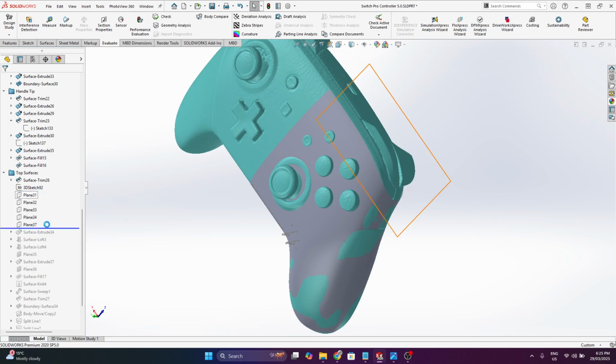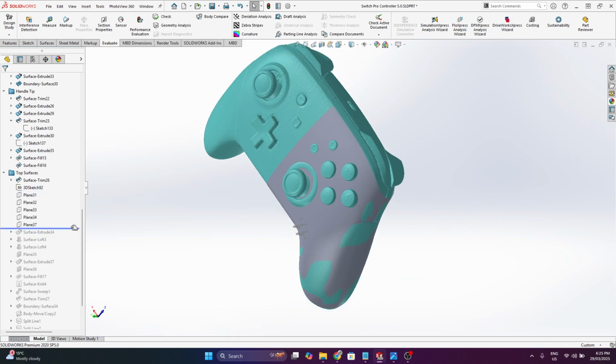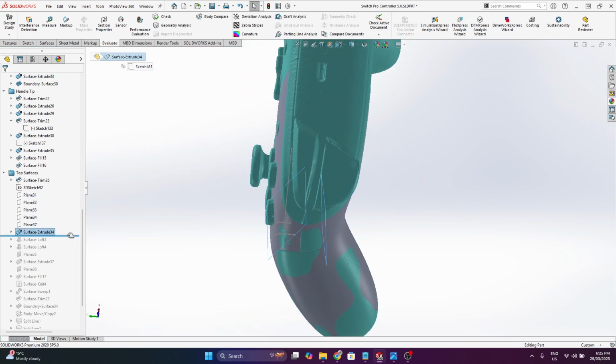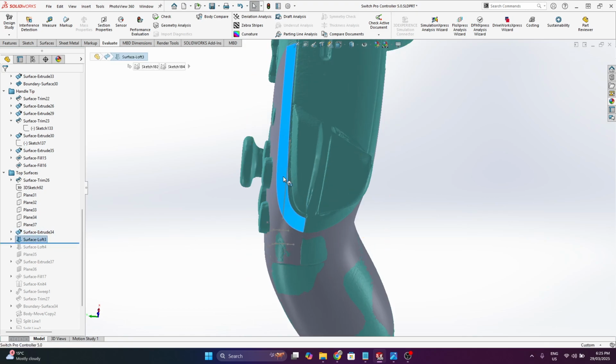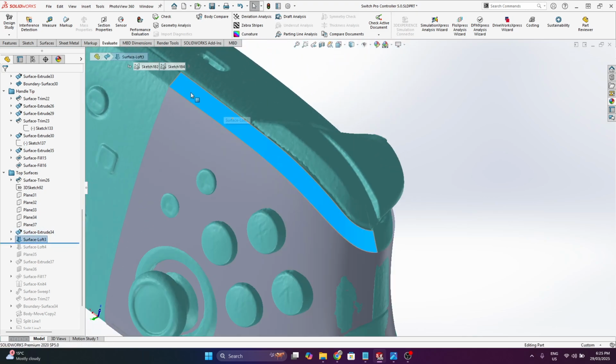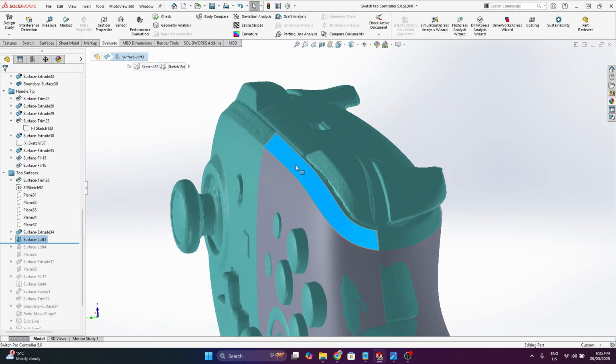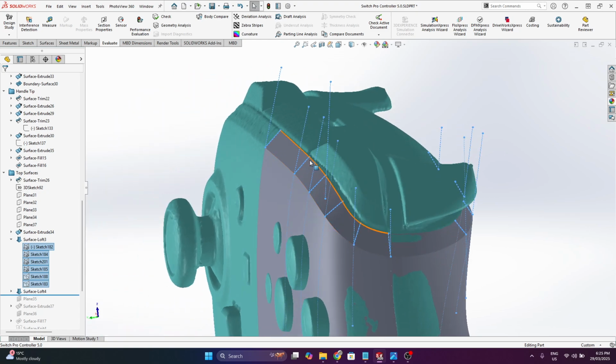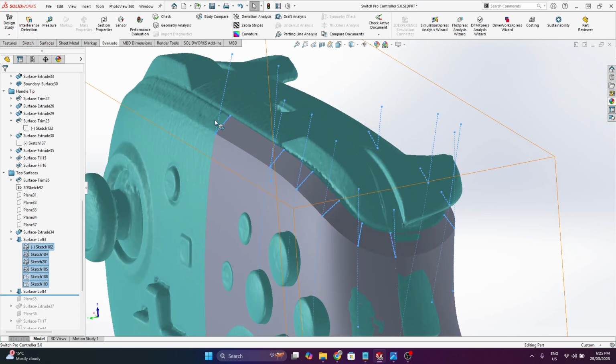Just making some reference planes, and then, yeah, reference planes again, and then a surface loft around here to kind of capture this chamfered edge or beveled edge, and again, these have various cross-sectional guides to guide it round as I'm going.